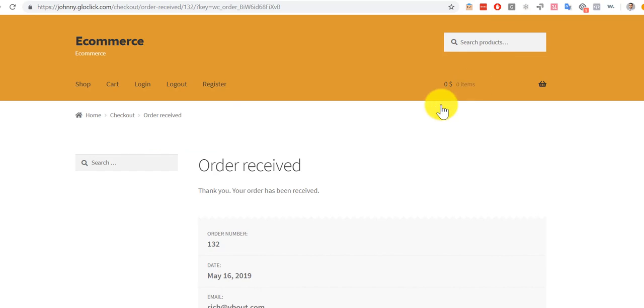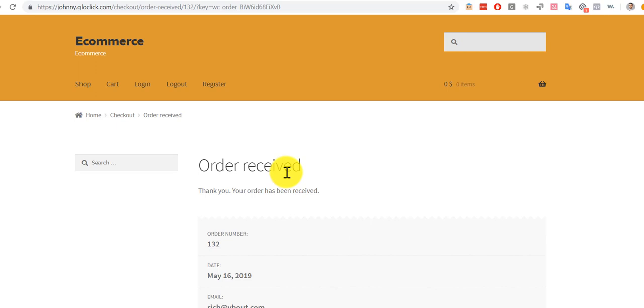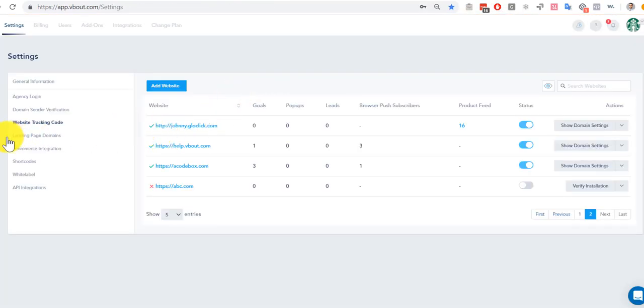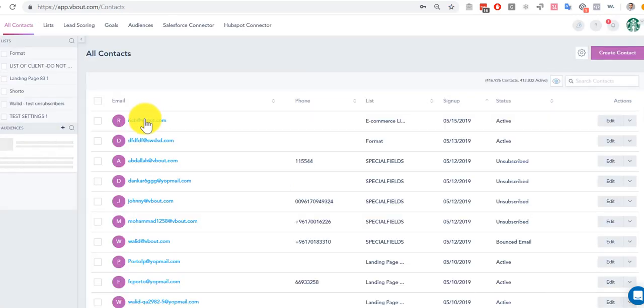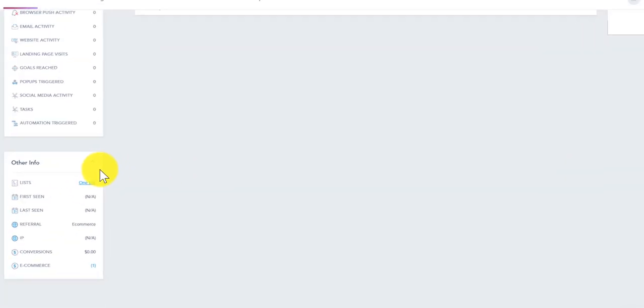Now, as someone shops or previews your e-commerce store, they start browsing around. Anything they do on the search, every product they visit, every order that is placed or abandoned as far as the shopping cart goes, will be synced back to us. I'll show you a quick example. This is me. I just placed a quick abandoned cart order. I haven't completed the actual order.